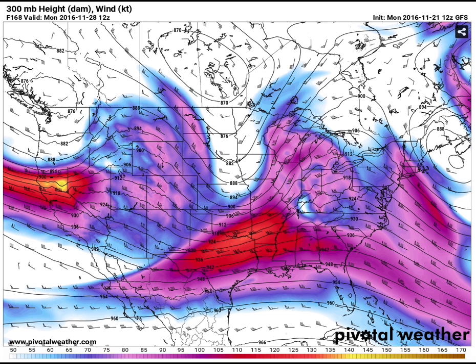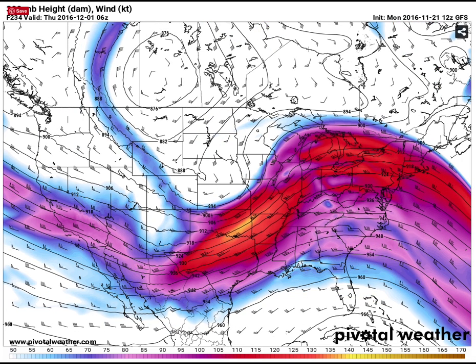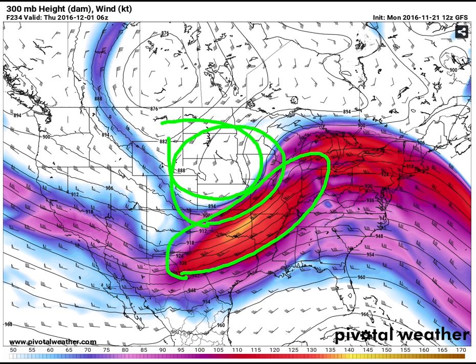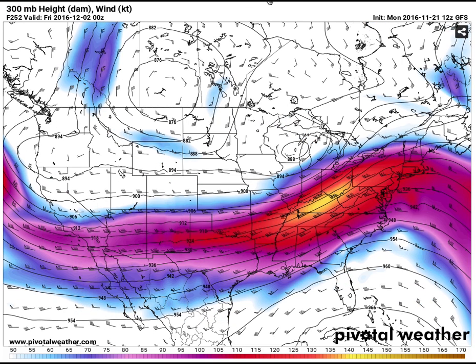But okay, so this is system number 4, I believe. Yeah, system number 4. System number 5 is now out here. This one's definitely one to watch because multiple models have been showing this, including the European, and it's been pretty consistent. Here comes system number 5. Very impressive storm system coming out. On this particular run, it's not as great, but you can see a nice jet streak right here. It's kind of trying to cut off here. Some of those runs will show it cut off. The European does, and it shows a nice, impressive snowstorm for the central plains into the Midwest. Okay, so that is system number 5. That is next week, around December 1st. We're going to fast forward it even more.